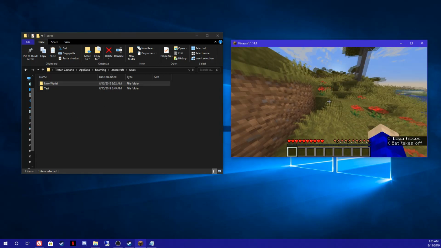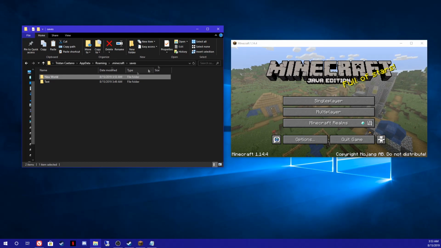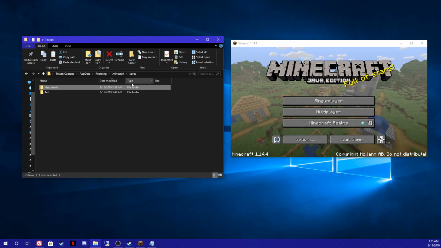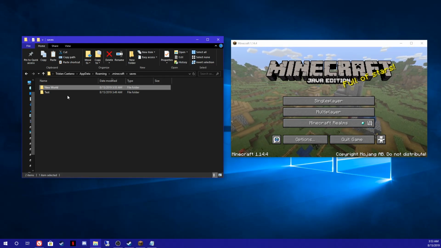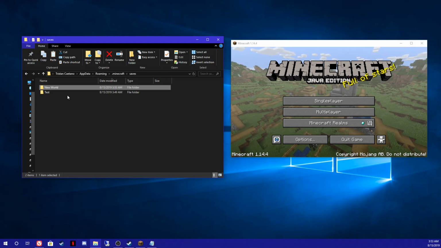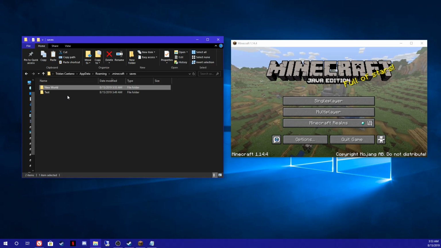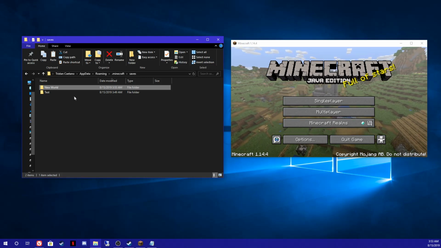Alright, so we spawned into our new world. We're just going to save and quit to the title. And now we're pretty much going to focus on our files for a little bit. Before we even touch anything regarding our corrupted world, we want to make sure that our corrupted world, even though it is corrupted, is backed up. Just in case we screw anything up, we can refer back to that so you don't lose all hope in possibly getting that world back.